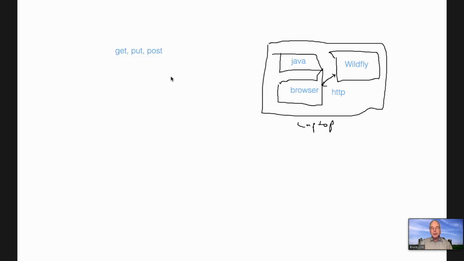So what will happen is that your browser sends a GET to the server, comes back an HTML page, typically. Or it could be a JSON packet. You also at some point saw JSON a little bit in the JavaScript part of your courses.